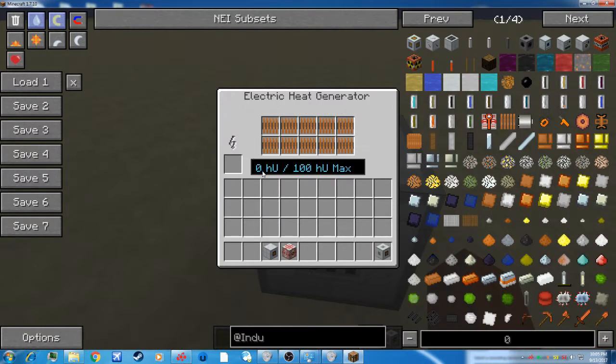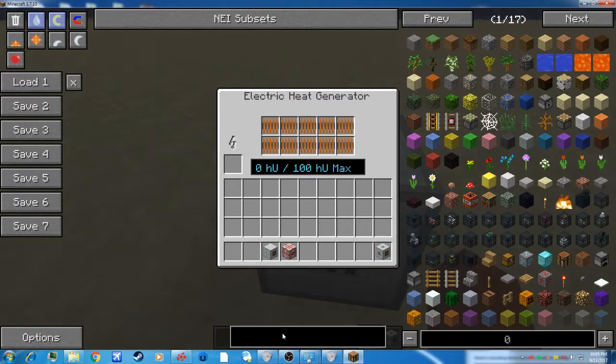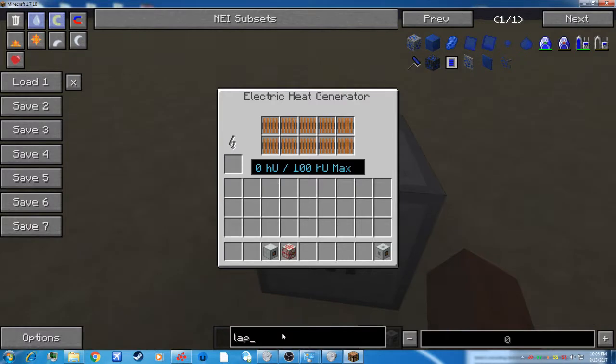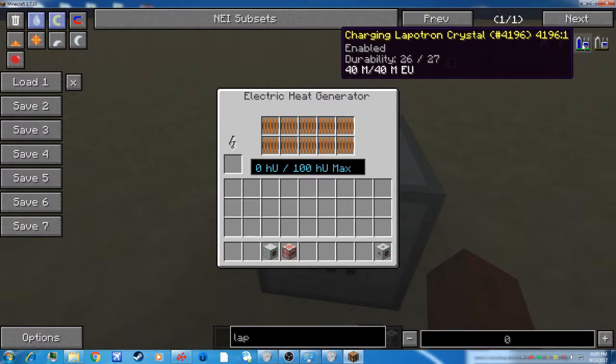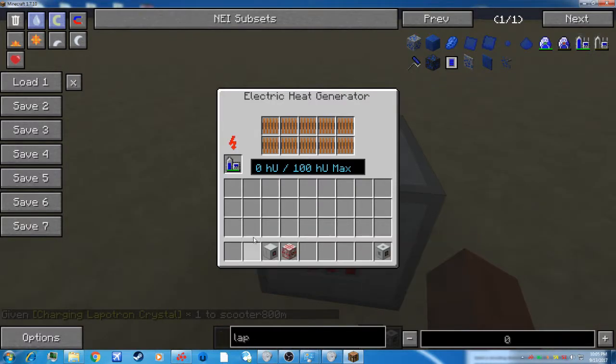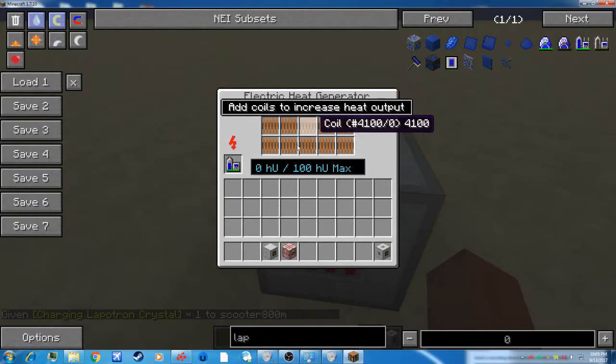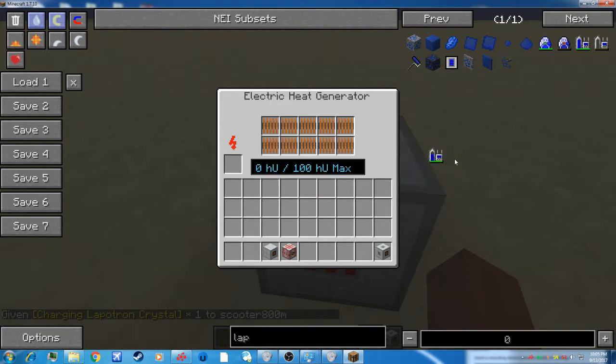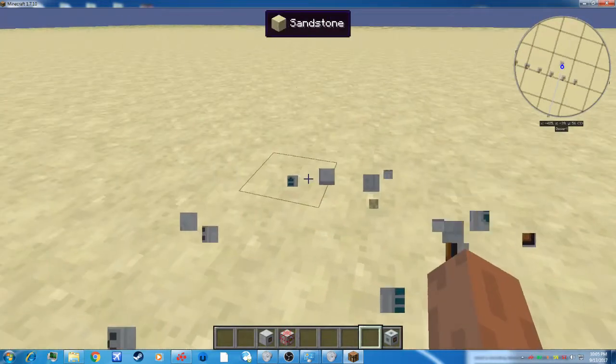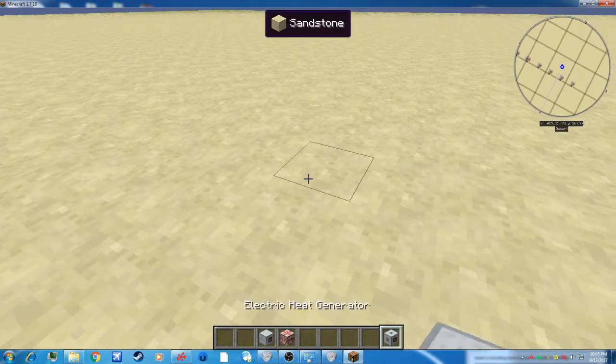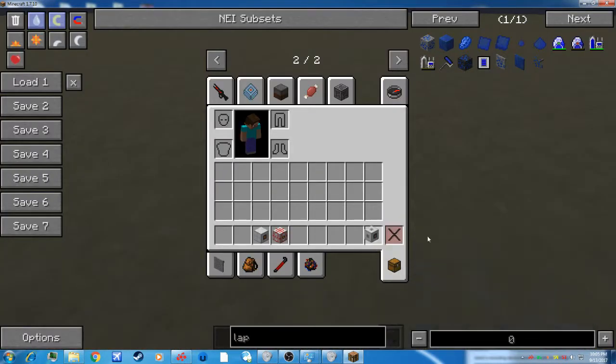I'm gonna find a Lapotron crystal. And so this is actually currently generating 100 heat units per tick, and it's using power for that. And so, yeah, that's all the heat generation.